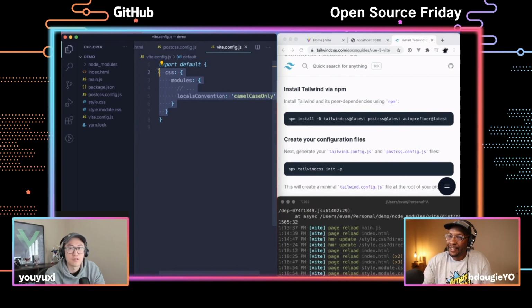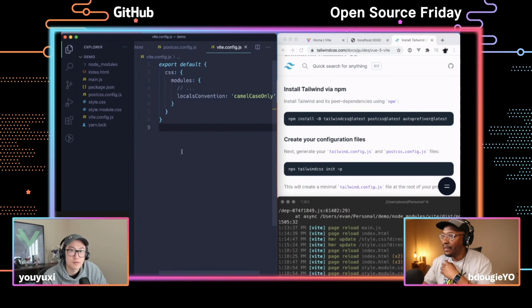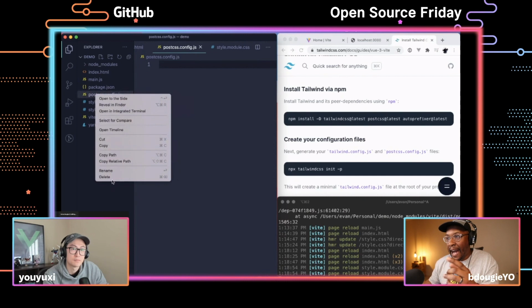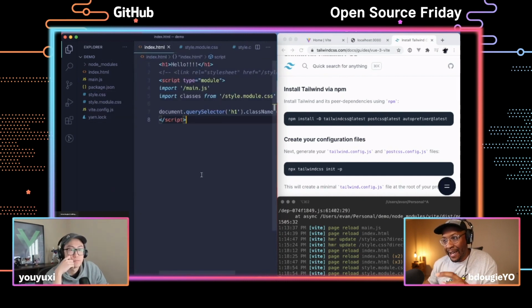And the plugin system of Vite is also pretty flexible, but I don't think we want to dig into that just yet. Yeah. So I guess understanding these conventions, as I was talking about the bundlers and how we've advanced, now everybody's got new things they're looking forward to, the next generation. I love the fact that there are strong opinions happening now in the front end JavaScript world, because with Webpack, I've definitely got to the point where I want to use a new thing, like Tailwind at the time, but I don't know how to get it into my Webpack config, and there are sometimes hoops I have to jump through.